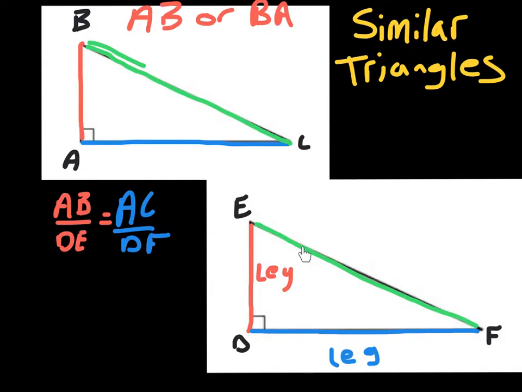Now the second part to figuring out whether or not we have similar triangles is if they're proportional. So we have to set up a proportion, which we've done before. You're going to take one side, AB, here, and put it over the corresponding side, DE. Then you'll need another side, AC, which I put here, and put it over its corresponding side, DF. And if those two are equal, you'll have similar triangles. That was a lot. Let's do an example and see if we can make it make more sense.